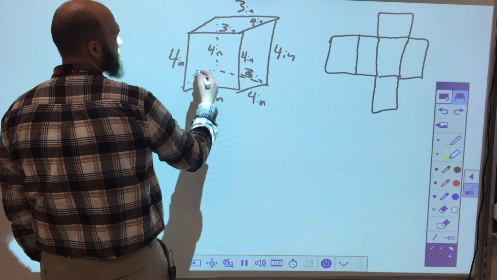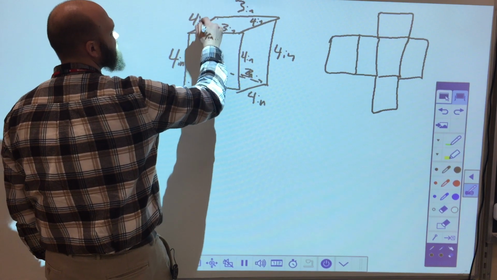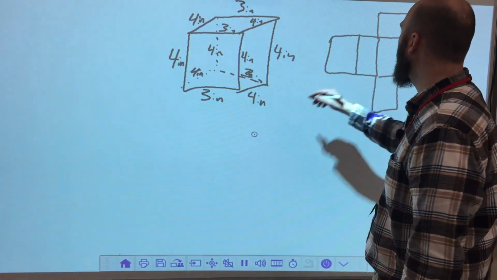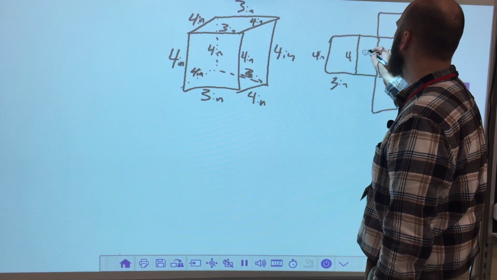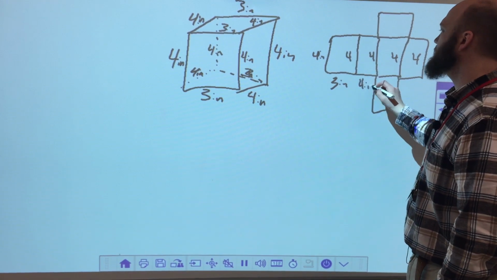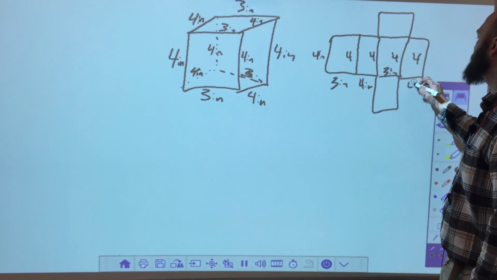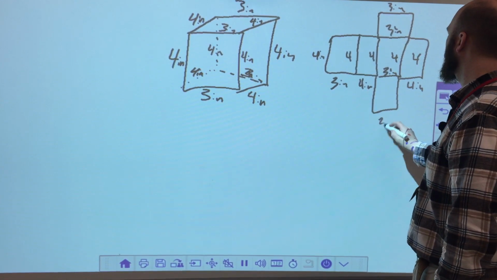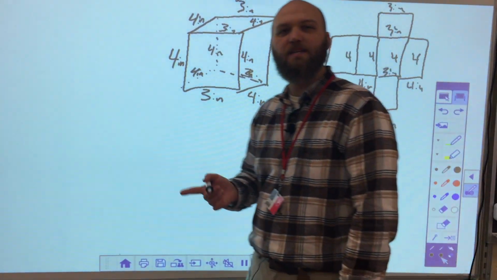And the left side, if it is 4 inches, the right side's 4 inches by 4 inches, the left side's 4 inches by 4 inches. So now I have them all together. I could go ahead and put this over here. I know that my one is 3 inches by 4 inches, and that means that all of these are 4. So I know that this one is 4 inches, because on the right it's 4 inches by 4 inches. So now this is 3 inches, and this is 4 inches. That means that all of these are 3 inches. So now I could solve every single one of those rectangles.